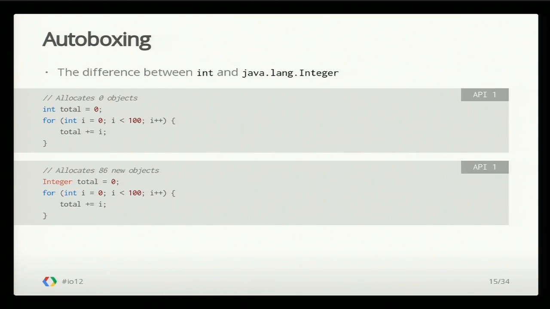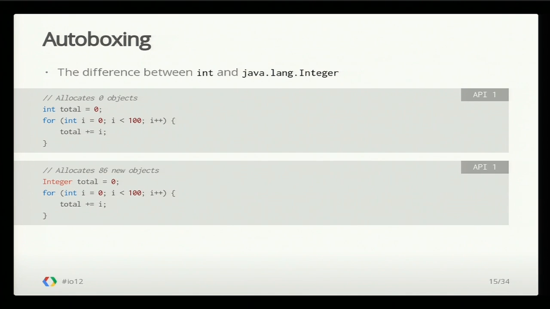So here are two code snippets. The one at the top, we're looping just from 0 to 100 and adding up the total of the numbers inside. And this actually allocates 0 objects because it's working with primitives the entire time. But just that one simple change from int to Integer, that same loop that produces the same resulting output value ends up allocating over 96 objects. And the reason for that is that at each point in the loop, we end up having to unbox that total value, add it to the primitive, the current i, and then rebox it back into total. So this is where using autoboxing like this can add overhead to your app.